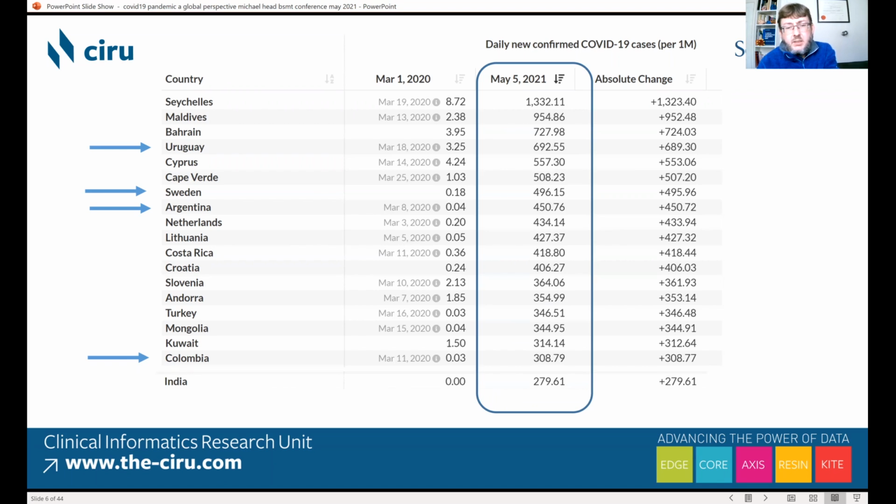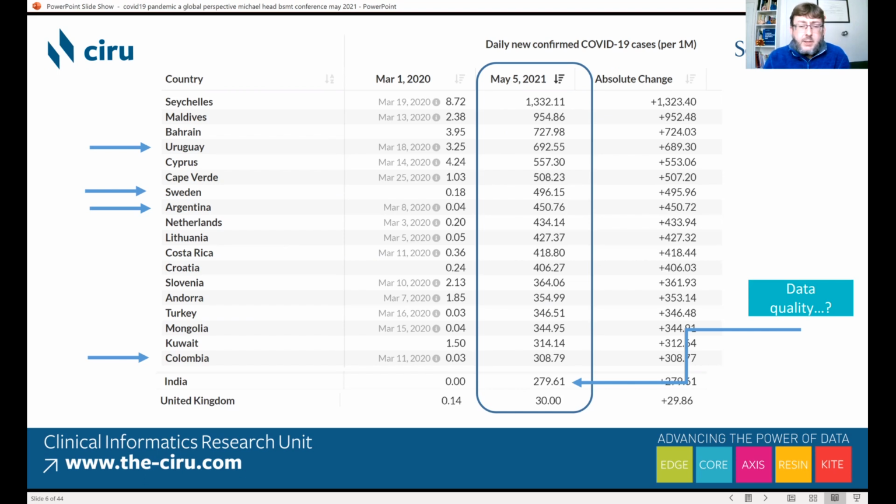If you're wondering about India, their daily rates are high, not as high as some on that list, but they're high. But of course, I think it's fair to point out that data quality is not good coming out of India. We know that there will be far higher numbers than what is recorded. I think it is just a scale of the underestimate that we don't quite know yet in terms of cases and deaths. And that's where the UK is at the minute.